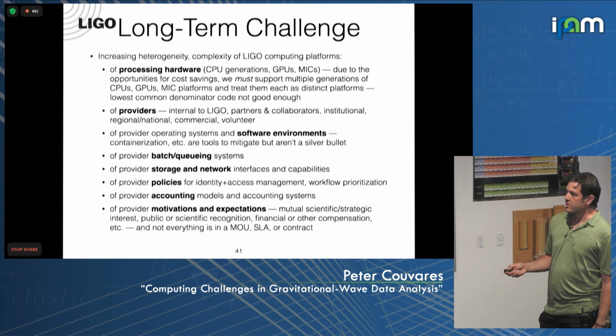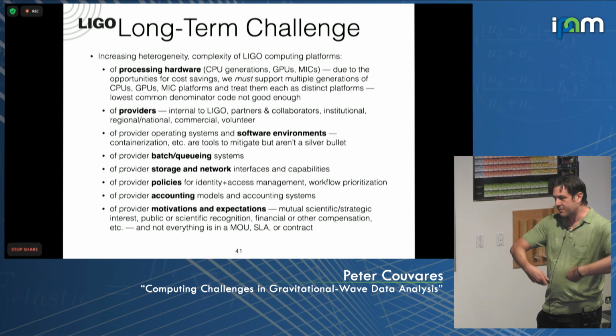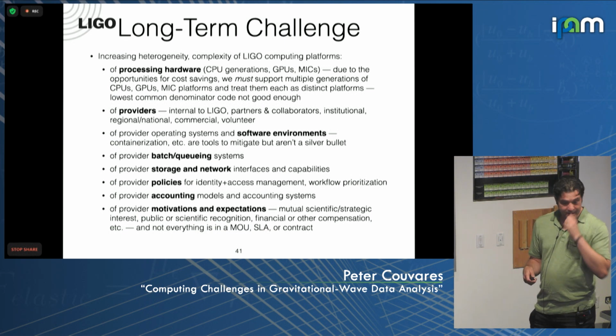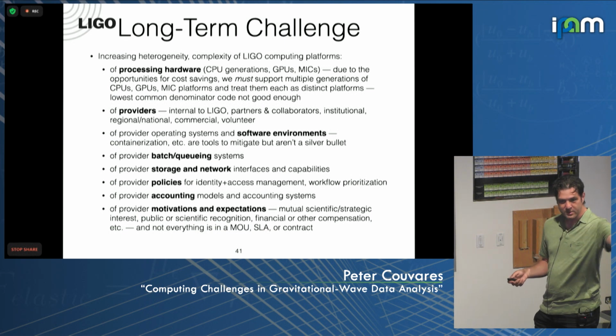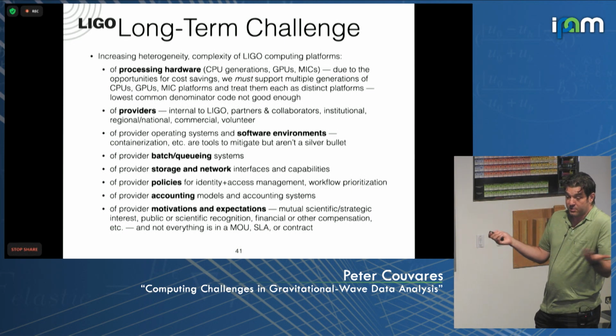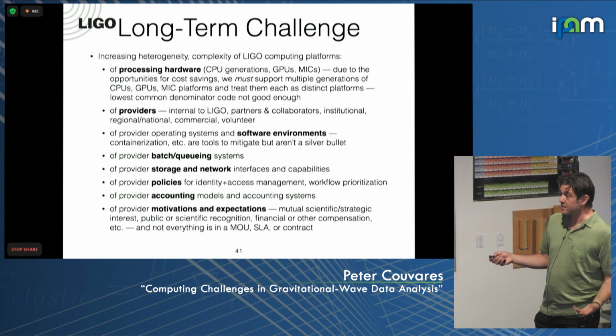There's an increasing heterogeneity of providers. Like I said, until not that long ago, for big projects, the NSF, the DOE, or NIH would give you money, you'd build your own cluster, you'd run your code, and that doesn't happen anymore. Now they say, go use that supercomputing center, go use that cluster, use the OSG. And so you have these heterogeneous resources, and it's a nightmare to manage. It's a necessity, but it's a nightmare.